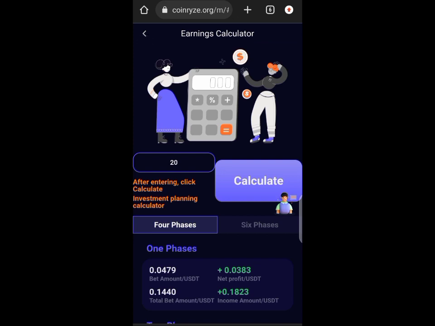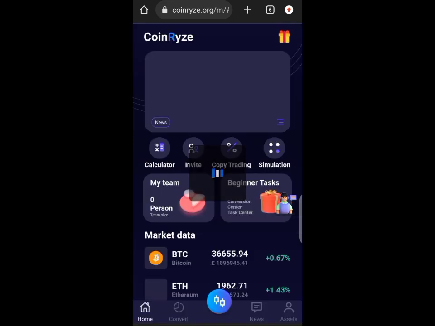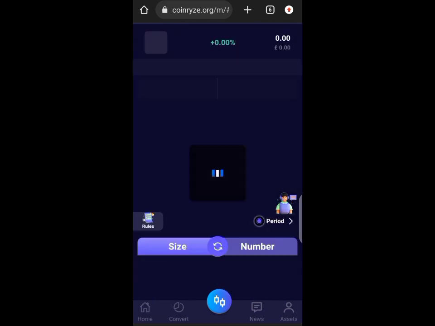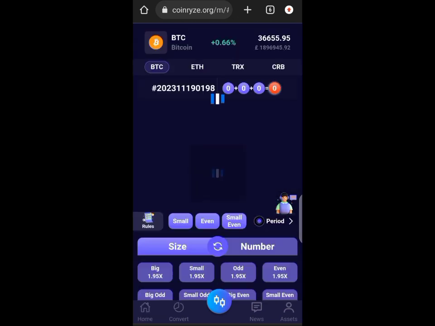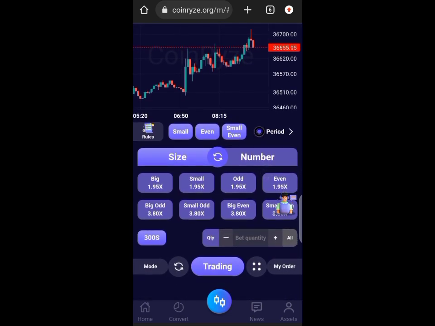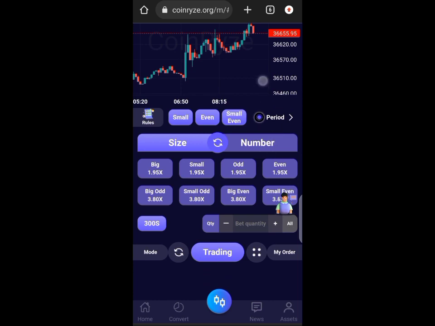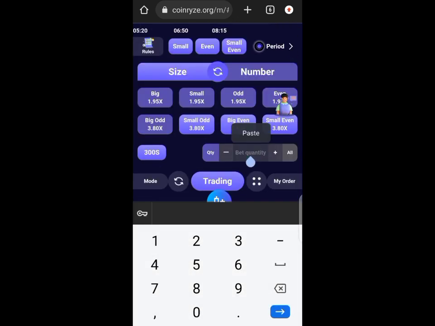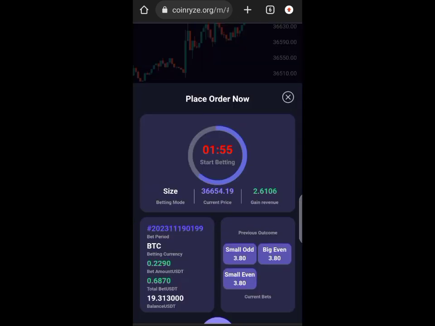So you copy the code they gave to you in stage 2, then you go back, and after that you scroll down, you click on that trading signal, the one with the candles, the one at the center. Then you scroll up, you select the small odd, big even, and small even. You have to select the 3, just as given to you in the Telegram channel. Then you enter the quantity you copied from the calculator, the one that the calculator gave to you, because you have to enter the amount. Like I said, it will give you the 4 options. After that, you click on trade.